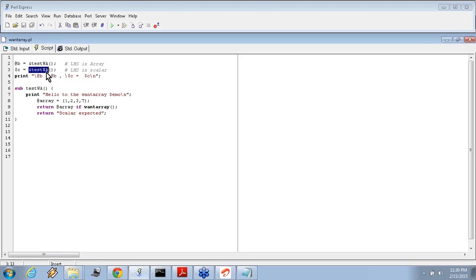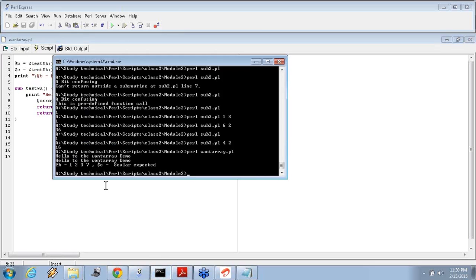In the second case, we are passing a scalar. So in this second case, it will also print hello wantarray demo. But in the second case we are getting a scalar, so it will immediately say that it will not get the array, and it will say scalar expected.